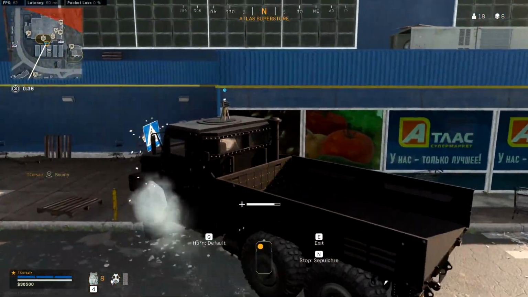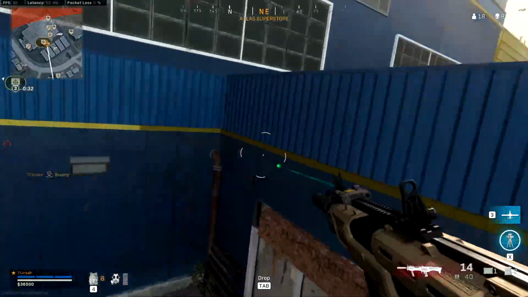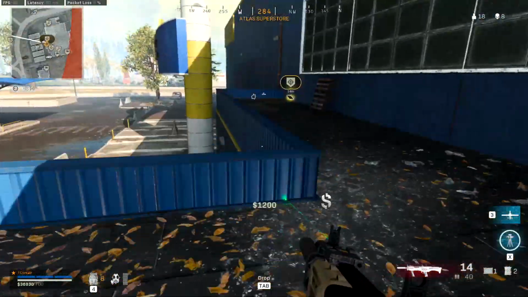Checking the bounties, got one on the second floor here. I've never tried to do this before, but the truck does give you enough height to get up here, which is nice.